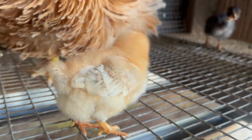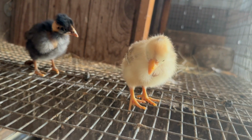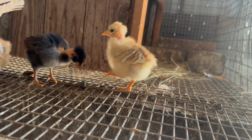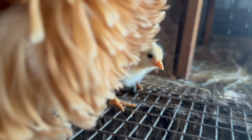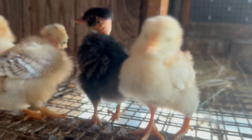Now that we're done with that, y'all, I have to show you Pickle's babies. A few of them are frizzling, some of them are not. I'm gonna show you. Look, this one has hard feathers. This one, this is Levi's. This has hard feathers. He's calling this one Larry. Okay, this black one, oh, Pickles, excuse me dear. The black one is Lacey's. And look, its feathers are frizzling. You see the tips of his wings?